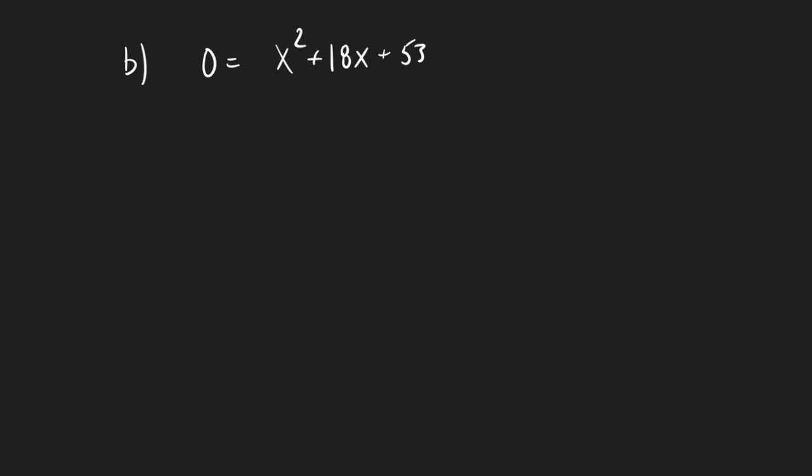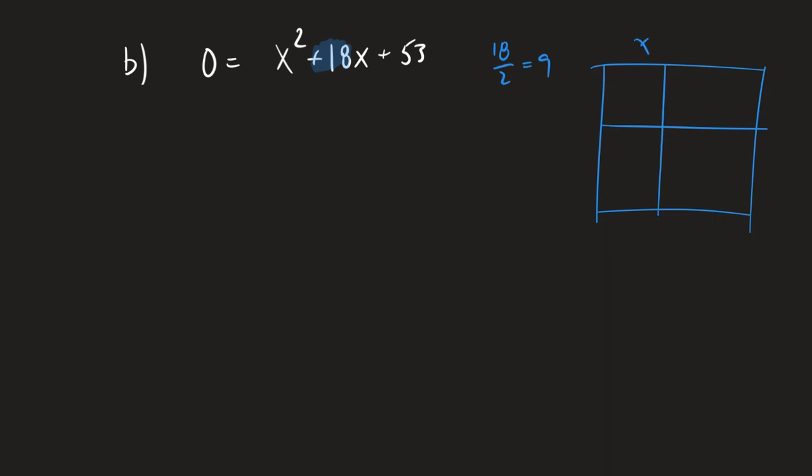So I look at my b value. 18 divided by 2 is 9, positive 9. So I'm going to set up my box. And some of you guys are moving past needing to do the box, that's great. So x plus 9, x plus 9. Again, I'm not really concerned about these three, those are always going to work out. It's this bottom box I'm worried about. What's the value there? Of course, 9 times 9 is 81.